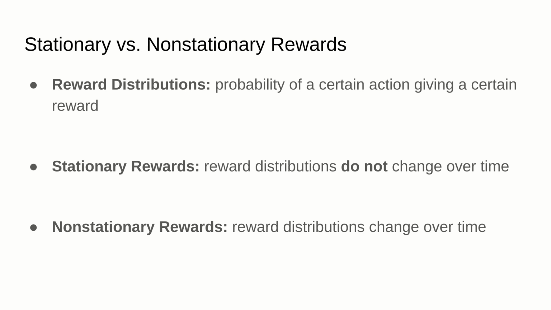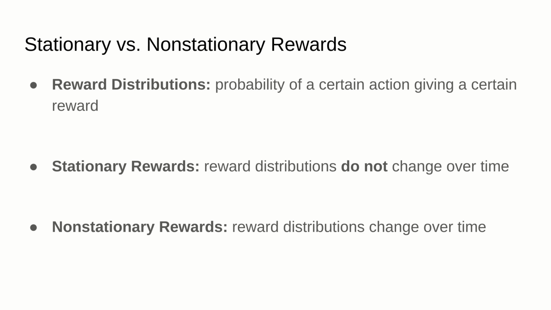Now we've looked at the most simple version of the multi-arm bandits problem, so we can increase the complexity to take one step closer to the full reinforcement learning problem. Before we can increase the complexity, we need to understand the concept of reward distributions and stationary versus non-stationary rewards. Reward distributions are just a fancy way of describing the probability of certain actions giving certain rewards. Remember that the whole point of the multi-arm bandits problem is that there's some underlying reward distribution for each action that we do not know, and the goal is to learn the reward distribution so that we can select the best action and maximize reward.